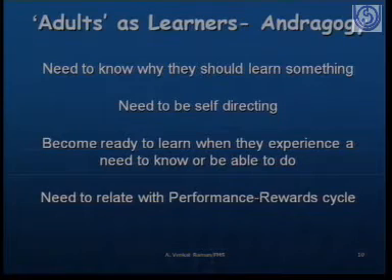The next issue is that every person wants to relate. This is one of the first points that I mentioned: the training must lead to better performance, and the better performance must lead to good rewards, and the rewards must be sufficient for the person to feel satisfied. Remember, if any one of them is missing or zero, the chain breaks. I learn something, I put it into practice. If I put it into practice, I will be able to succeed. If I succeed, that means if I perform, I should be recognized and rewarded. If the rewards are a pittance, then I will lose the entire sequence of motivation. So you need to have that understanding as a trainer.